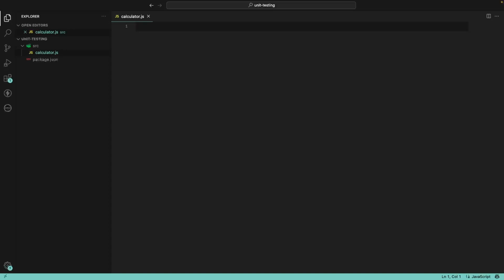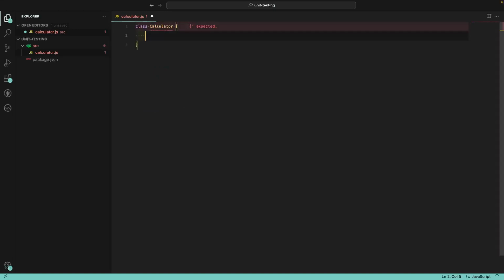I'm going to create a class here, class Calculator, and I will be exporting this with module.exports Calculator. Okay, so I have the class Calculator, and as you can imagine, I will be adding a bit of code here, and no, it isn't the code that Copilot is suggesting. I will create a static add method with A and B.